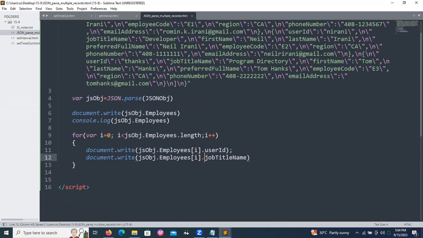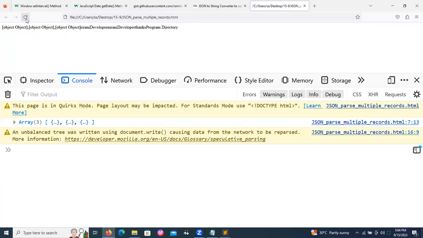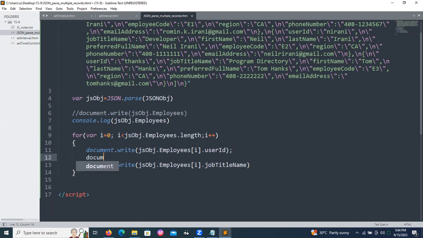Now you can see the output of this particular program. Okay, everything is there, but I want to take breaks here. How to take breaks? So this document.write is not required now, you can keep it off. Now you can keep a break also. document.write and give a break. Now you can execute. See what different attributes we have, just check it out.